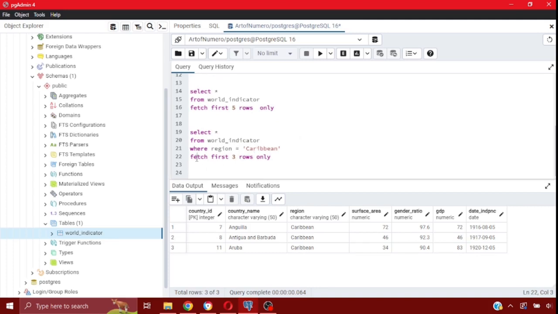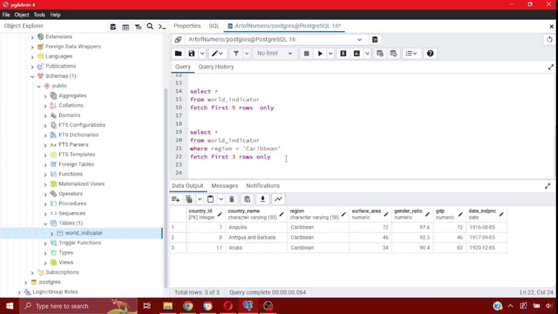That's where fetch comes in, because fetch is just grabbing those records or those rows for you based on their positions on the table, regardless of their number. If this 11 was here, it would still come. Let's say if this was number 1000, but its location was here, it doesn't matter. It would still be coming there. Why? Because its position is on the top of the table, if it makes sense.